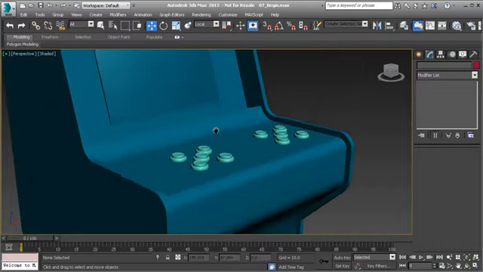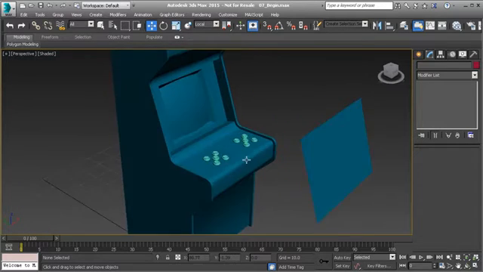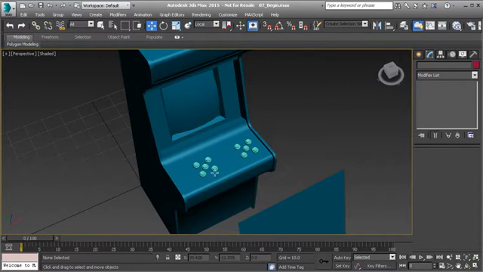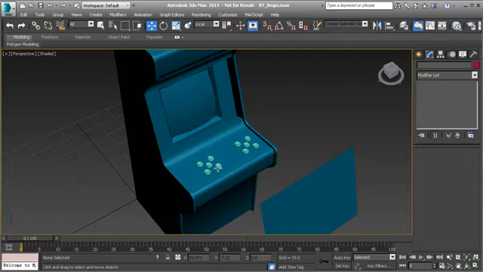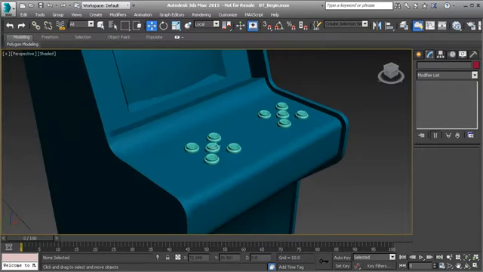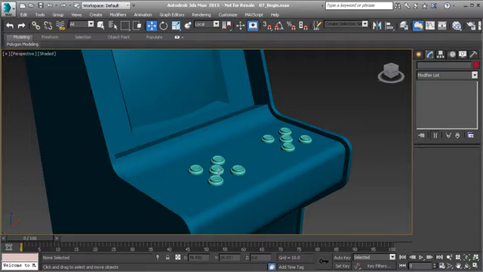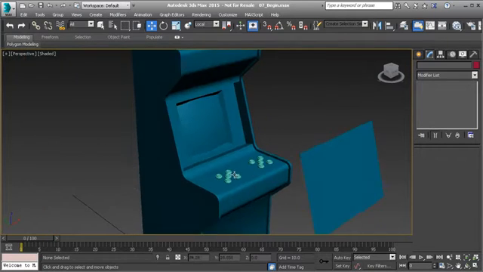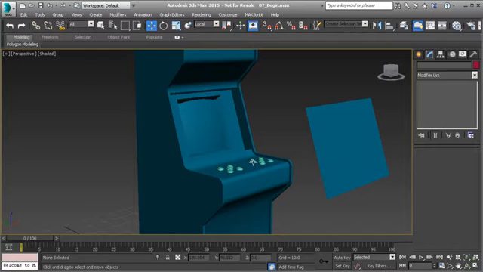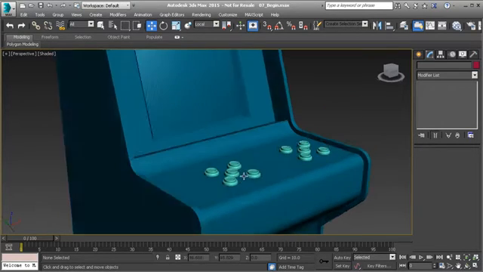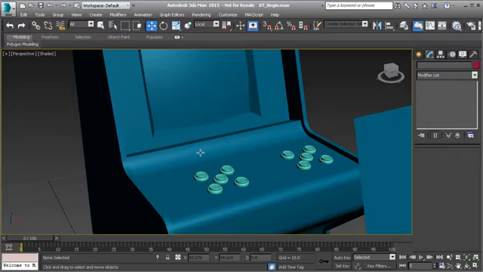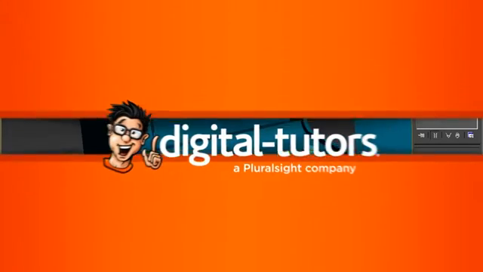There we go. All right, so we've learned about how to smooth out geometry using Turbo Smooth, how to do that properly without smoothing something out too much and crashing our computer. And we've also talked about how to work with groups of objects, and then also how they are affected whenever we create instances of those objects. All right, so now that we've done the buttons, let's go ahead and create the joysticks that we'll find in our arcade cabinet. And we'll get started with that next.